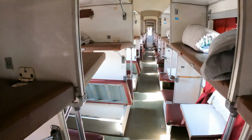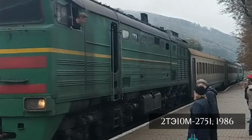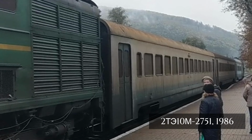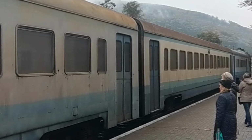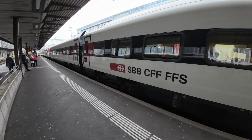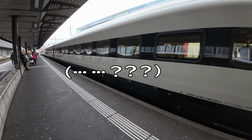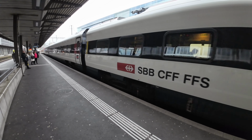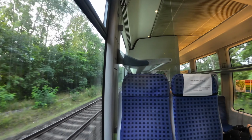Trains, love them. While some countries cannot afford to buy new transport and use the old and outdated one, other countries replace old transport with a new one because they cannot afford using the old one. Yeah, I know, it's complicated. In both cases, the problem is that neither of them preserves the old nostalgic transport like steam trains. But there are very good exceptions in Europe.